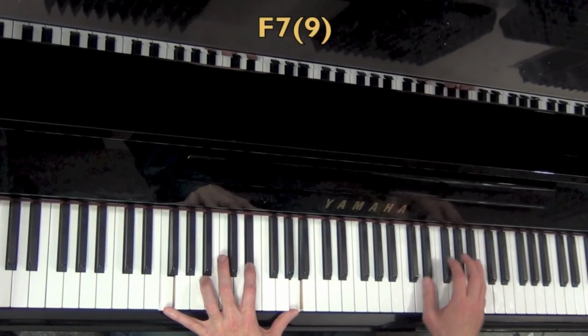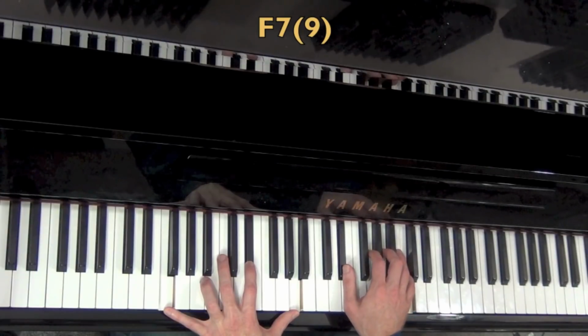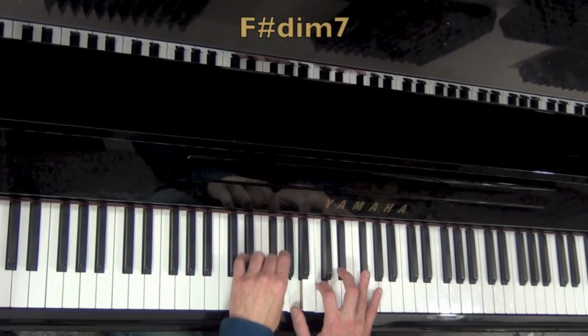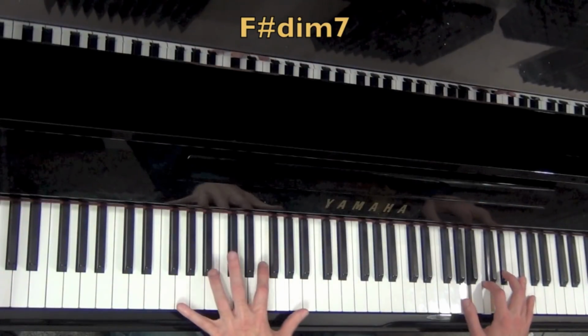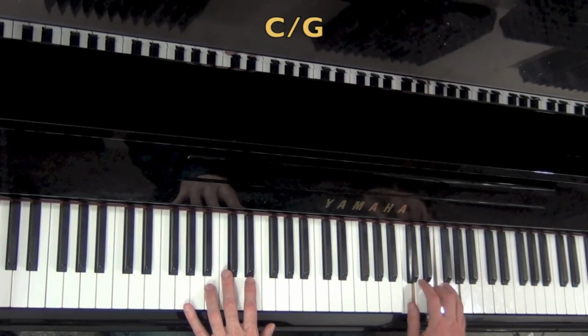After the E7, we're going to the 4 chord, an F7 chord with a 9. Then we're doing this gospel walk from the 4 to the sharp 4 diminished 7. Cool sound, right? F sharp diminished 7. Then we're going to play a C chord again.